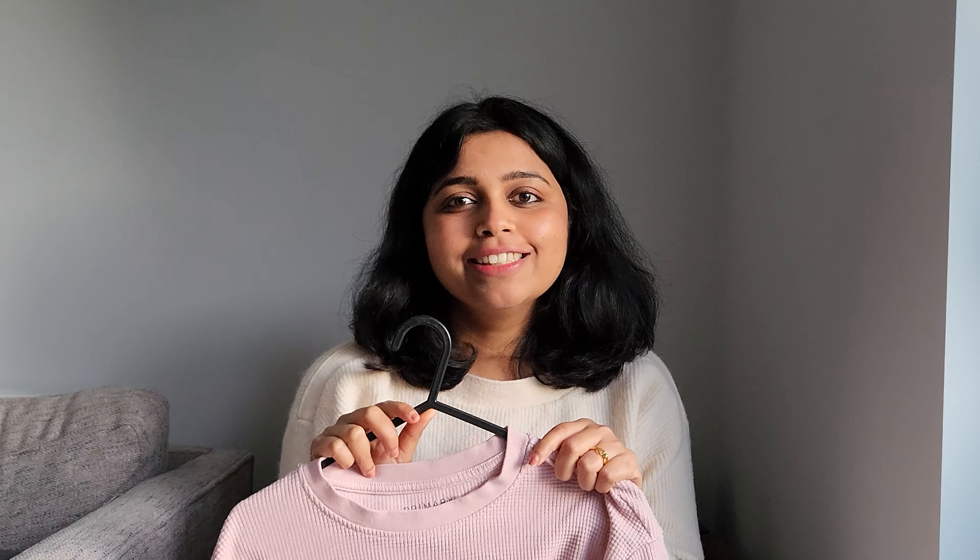The next item I want to talk about is t-shirts. The t-shirts you get here are mostly polyester blends with less cotton, which actually helps keep you warm. Your cotton t-shirts are not going to work here — I've tried and tested this in past winters. You really need warmers inside with cotton t-shirts from tropical countries, but the polyester blend ones work absolutely superb.